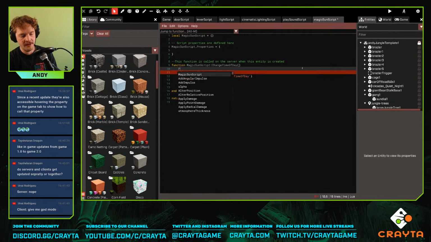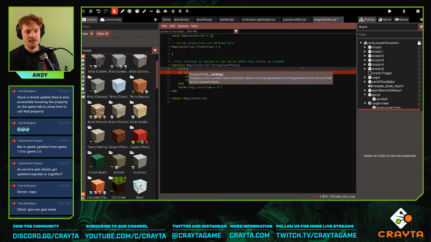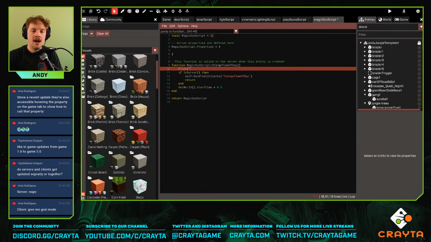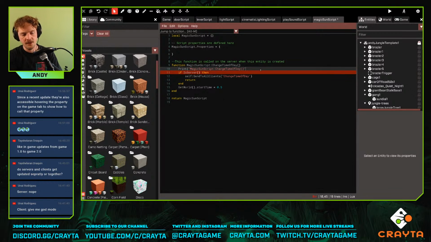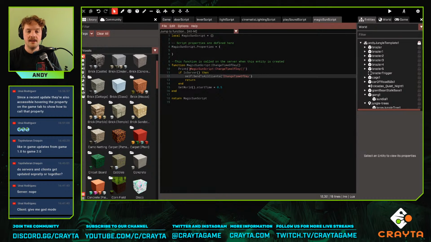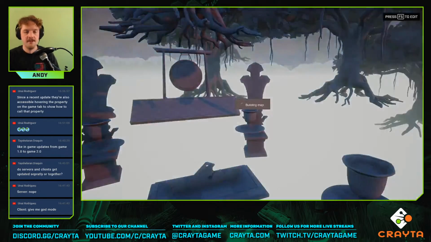We can see further proof of this if we want to. If I do a print statement here, capital P print, you can do lowercase p as well. That's fine in Crayta. And sometimes it's quite good to just copy this because it's got the name of the script and it's got the name of the function. If you're not sure if some code is running on the server or the client, if you do this, print, and then the name of the script and the name of the function, let's test that.